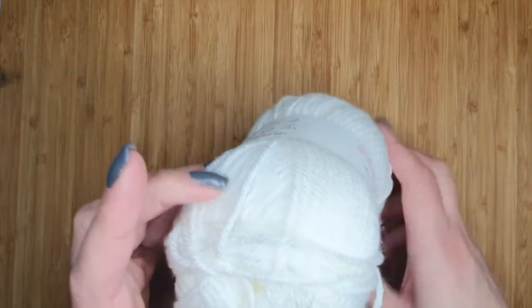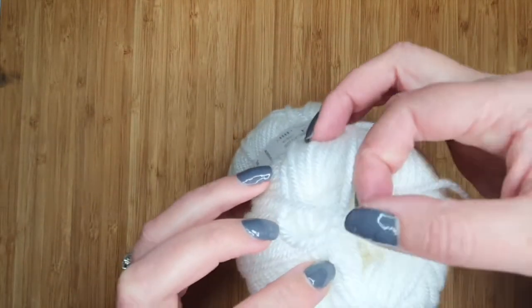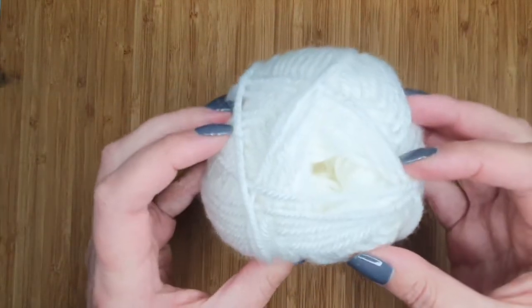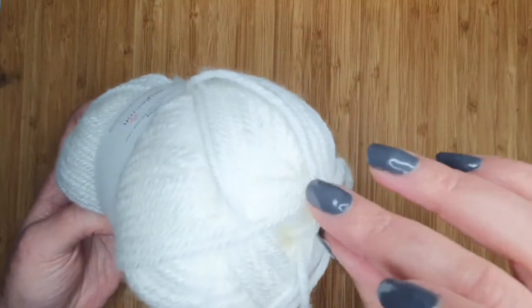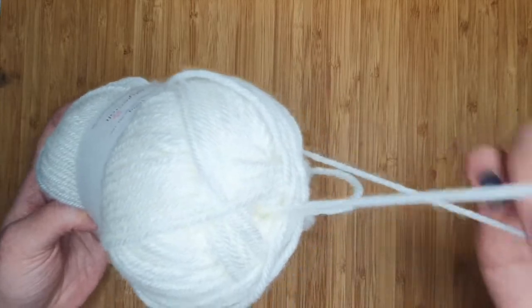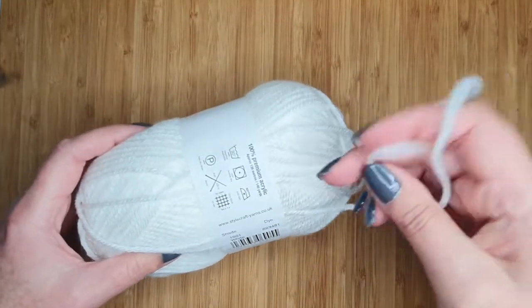When you find your skein, you will look on both sides and you'll see that on one side it will look like there's a piece that's pulled into the skein, and on the other side it looks just like a hole. When you go to the side where there's a piece that looks like it's tucked in, you pull that piece out, and that is the piece that's worked from the outside.